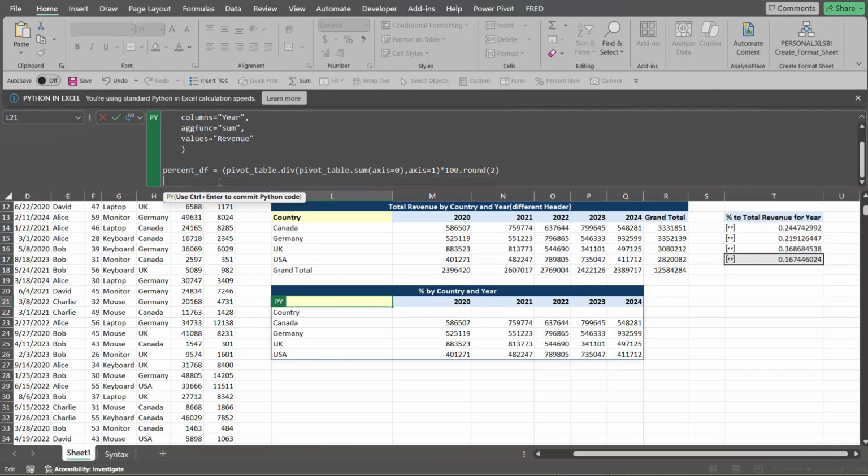And then we're going to do the same thing. We're going to clean up the headers of this data frame. So we're going to do percent df dot columns dot name equal none. And then we're going to reset the index.